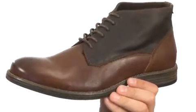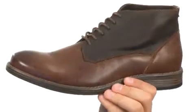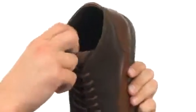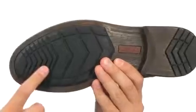These awesome shoes here are constructed out of a very durable leather upper with tonal stitching throughout. Got this lace closure in the front with blind eyelets, with a very soft and breathable leather lining on the inside. Lots of comfort down there in that footbed. Here on the bottom we have an extremely durable man-made outsole, it's gonna keep you nice and steady. It's also real flexible.